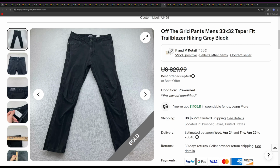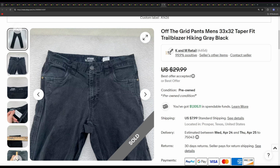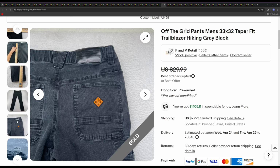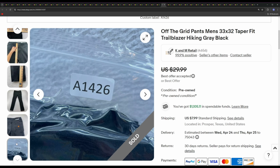Next, we've got an off-the-grid pair of pants. This is a new brand to me. First time I found it. Sell-through rate on it was pretty decent, and the pricing was okay. It's at around the $25 mark, I believe, on average, maybe $23. So I listed these on the higher side at $30 and took a best offer of 25 bucks. There's the tag for you. Again, this is one of those brands definitely look up and make sure what I just said is true, because this is the only item I've ever found and I do not have much experience with this brand, but it did sell within 2 months, maybe even a month.